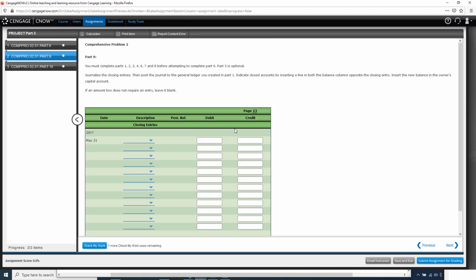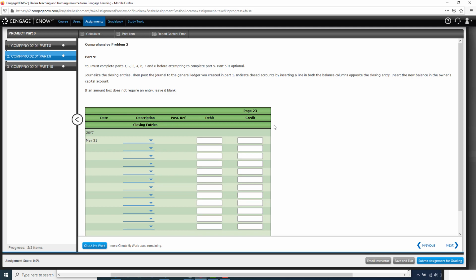What do you have to do here? This is the closing entries. All right, so you had the adjusted trial balance. We call that Project Part 1. Well, first you were given accounts and balances, and then you had to do journal entries, and then you do the unadjusted trial balance. So you had accounts, balances, and some journal entries, and all of that combined, you were able to do the unadjusted trial balance.